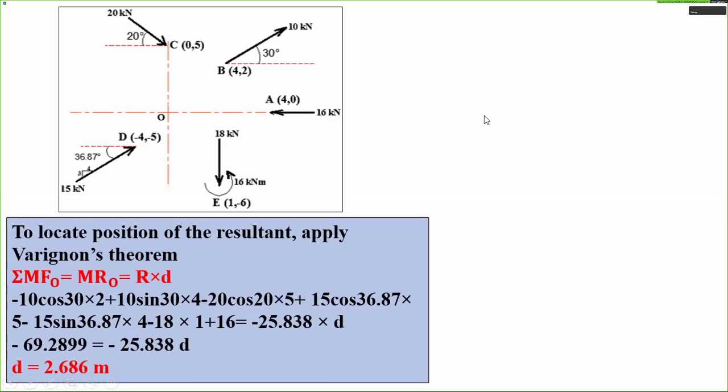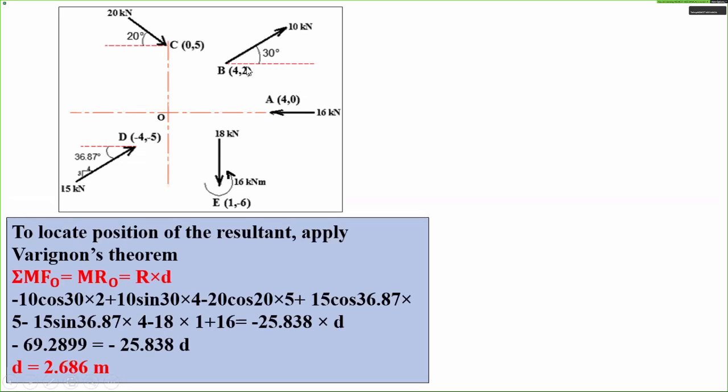So here this x component is acting towards the right. First I will find out its sign convention. The 10 kilonewton force is acting towards the right, so its x component will also act towards the right. And if I move that force towards the point O, you will get the clockwise direction. Once again, see the x component, the red color dashed line, is acting towards the right. If I rotate it towards O, I am getting the clockwise direction. Clockwise moments are considered to be negative. That's why I have considered this minus 10 cos 30.